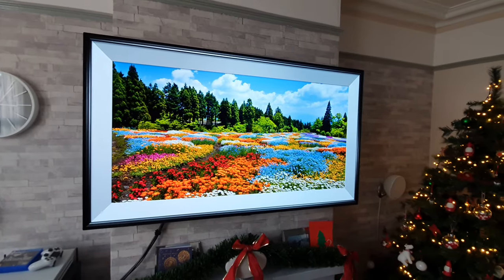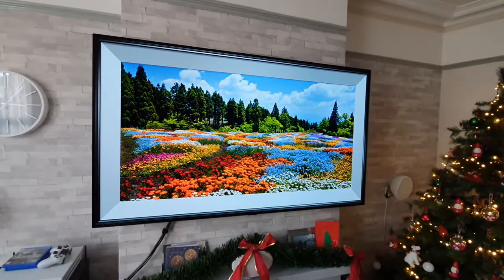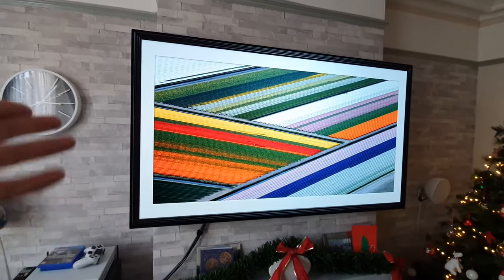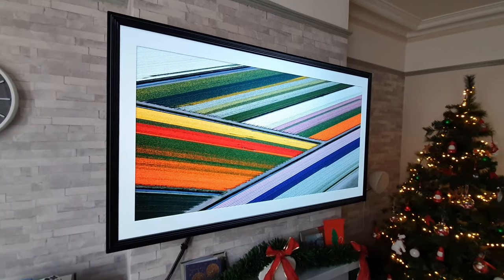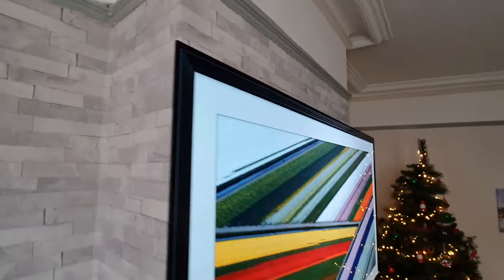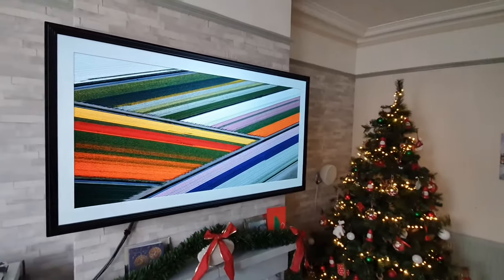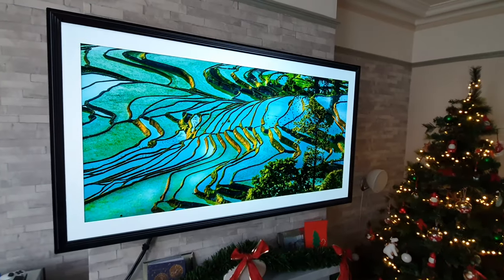I just think it looks really nice and it's a great way to sort of show off your TV to your friends. You know, have that playing as they walk in — they're going to ask about it. It's not a normal sort of thing that you see on a TV, especially when it looks so thin. It really makes it stand out, and the way it's got a picture frame on it there as well — in the right light it does look really really impressive.